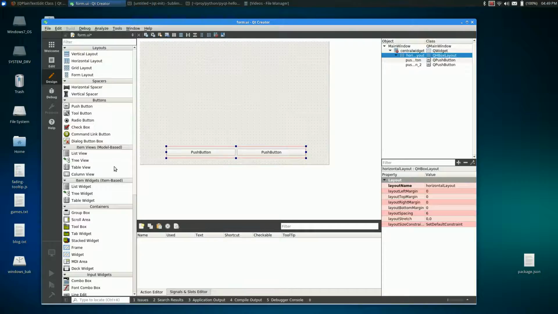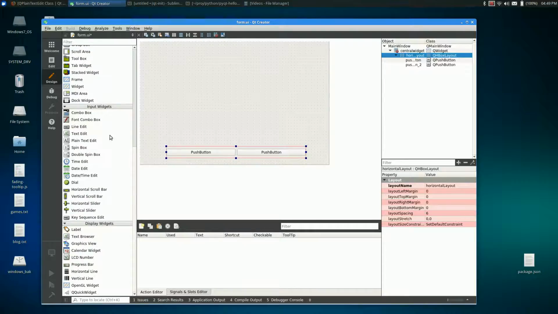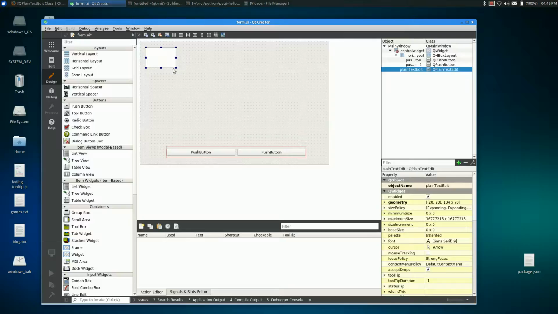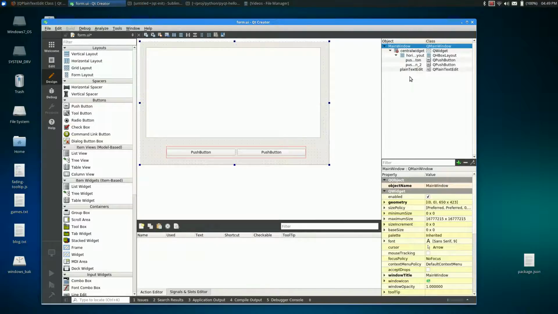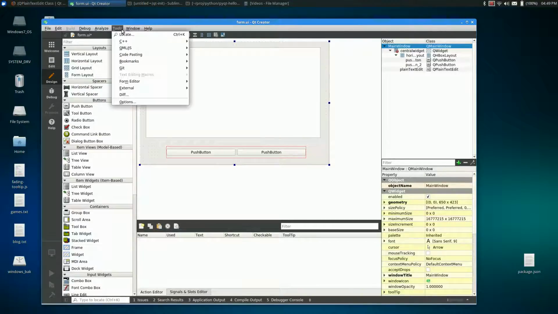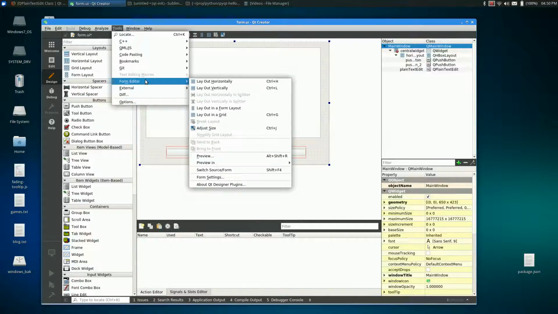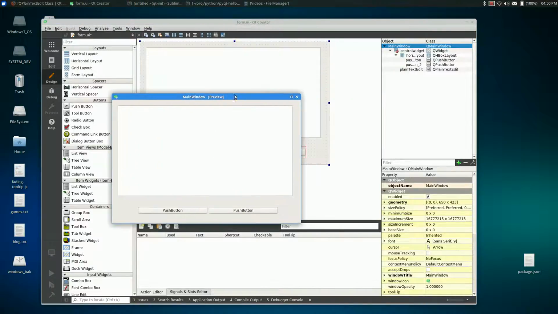There are two buttons. We also want to have a text box of some kind for things to go into. So we're going to choose plain text edit right over here. Plain text edit. Let's make it good and sizable. Yeah, looks good. Good enough. Now, of course, this does not look good yet. And if we go up to, what is it, Tools, Form Editor. That's it. Preview. Not terribly familiar with all this yet, so there's your shortcut. I should remember that. You can preview it, and that's great. This looks fine. This does nothing.